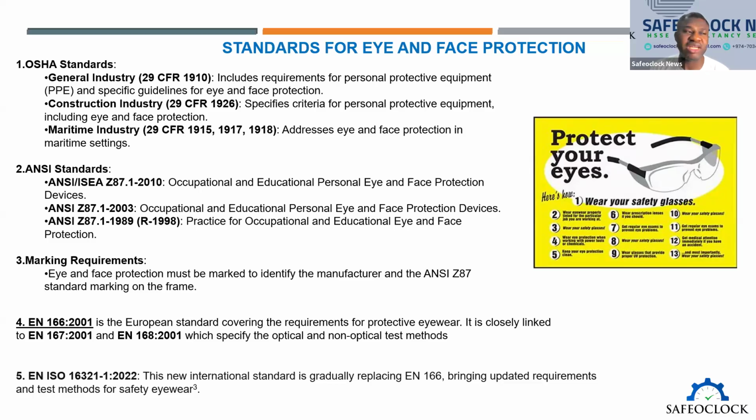If what you are purchasing is not compliant to the standard, it might not give the protection that is required. Let's take, for instance, you purchase an eye protection or eye goggle, and chemicals splash on it and it melts immediately. Instead of protecting the eyes, it melts immediately and the eye is damaged. So it's of no use. So you ensure that you buy the one that meets the standard.